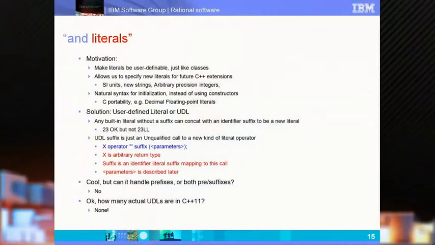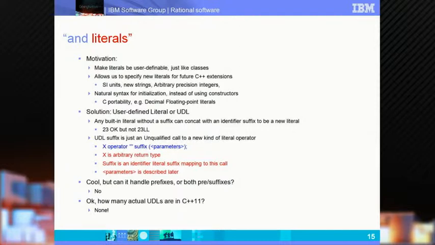What this says is that it allows us to create a new kind of literal that fits with whatever classes you need. If it's SI units, a new kind of string, maybe some sort of arbitrary precision integers. The real cause that motivated us in asking for something like this was what's called decimal floating point. This is financial data that needs to be absolutely accurate and not lose the precision that 2's complement floating points do. C already has decimal floating point literals. They put it as a built-in type. In C++, we actually chose to put it in as a class, as we would with something like this.